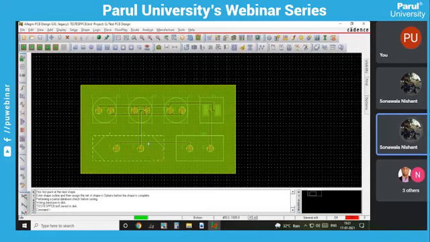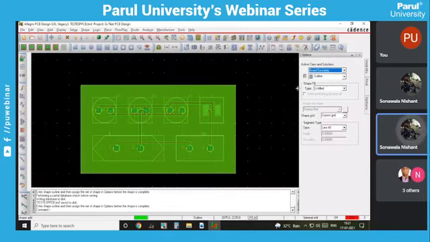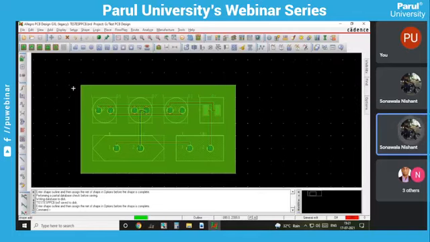The next thing we are going to implement is defining the board geometry. We are designing the board geometry.